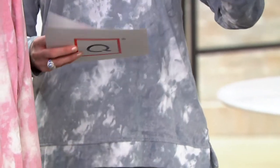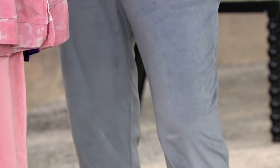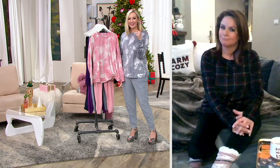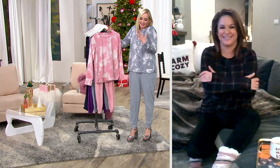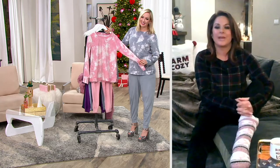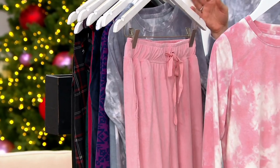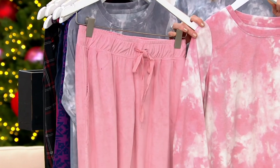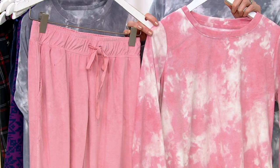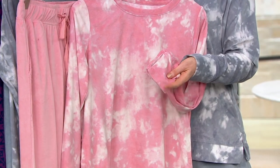We have petite at 26", regular at 29", and tall at 32" — wildly popular. The fabric is the soft velour, and you can only get it at QVC. You get the top and you get the bottom — it comes as a set and I encourage you to wear it as a set. It's kind of like my wintertime version of a maxi dress: you throw it on and go, you look amazing, you don't have to think about a thing and you're stylish. The top is a crew neck, it's fitted, it's got the thumb holes, which is part of the real DNA of Cuddle Duds.